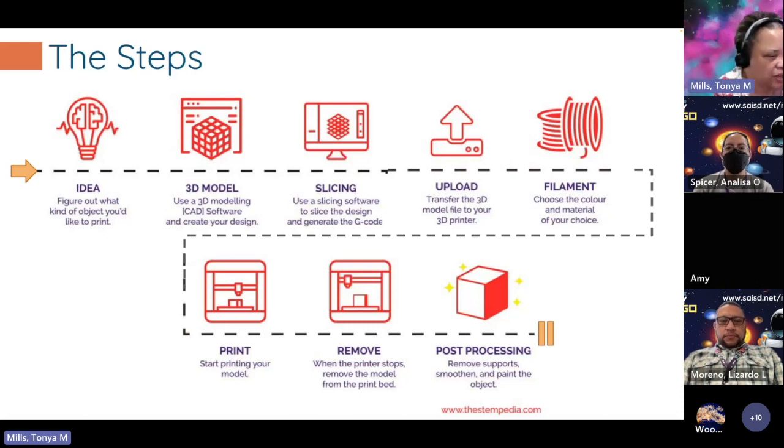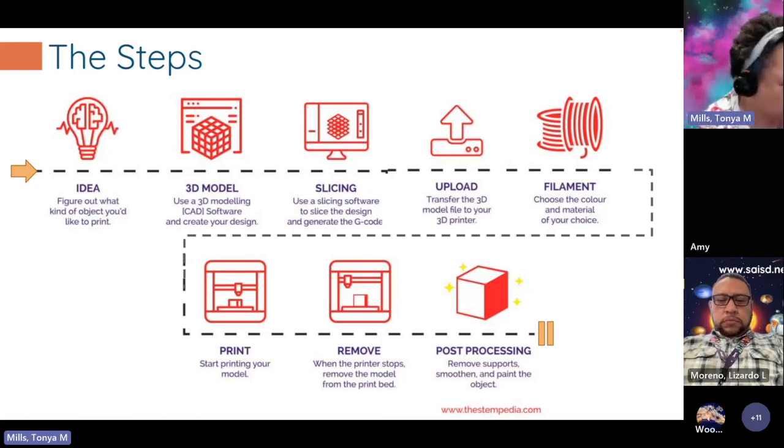First thing is that you spend a lot of time hoping that you can get them to understand the ideal of what happens. We want to remove the student from going to Thingiverse and getting something that someone else made and then printing it as their own. What you want to do instead is give them the opportunity to see what the possibilities are, but get them to make that object to the best of their ability. Then once you have that ideal, you design it in a 3D model program, the CAD software. The 3D model program will then make an STL file, which is then shared with a slicing program.